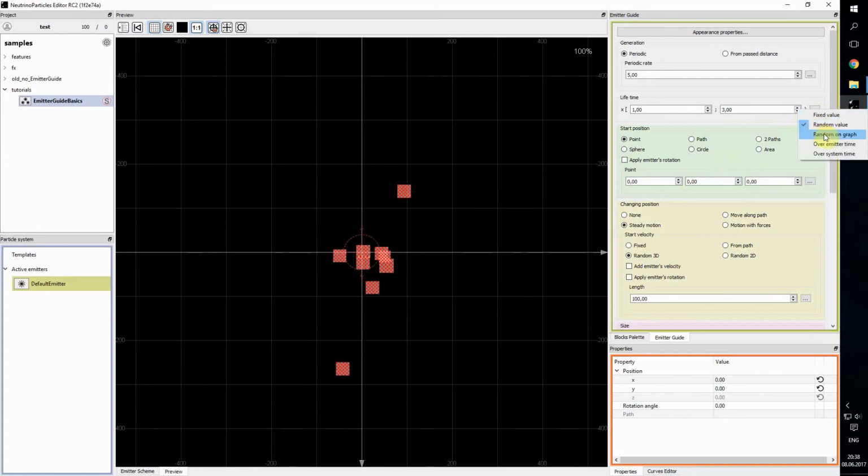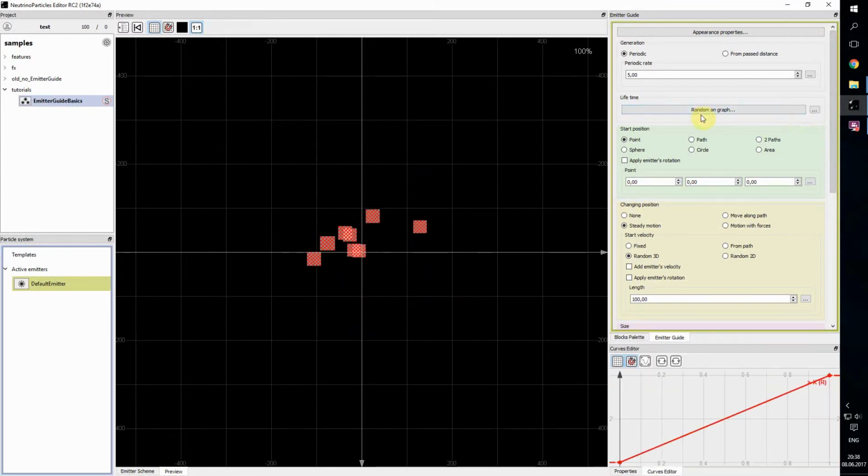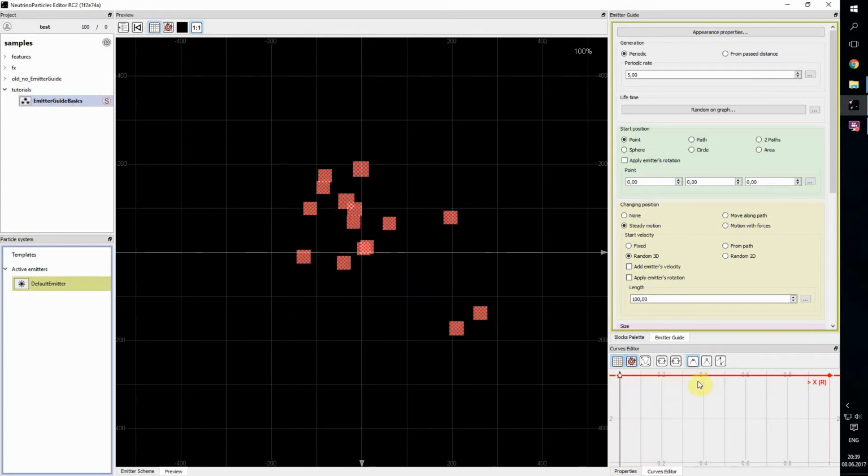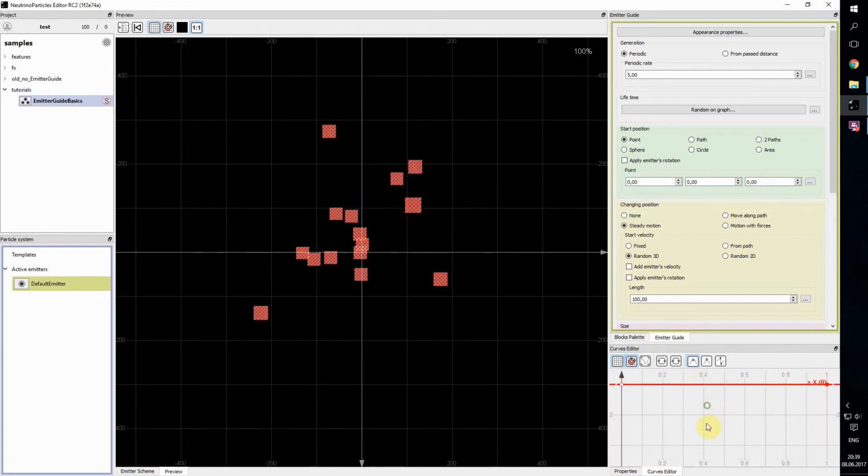Also you can choose random on graph. In this case you make custom random distribution. You define random values with this graph.